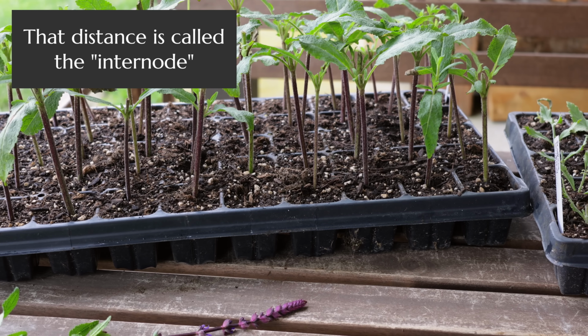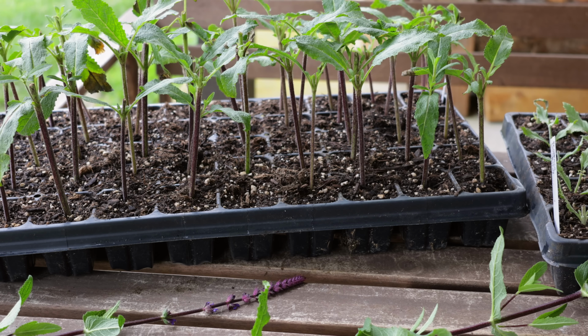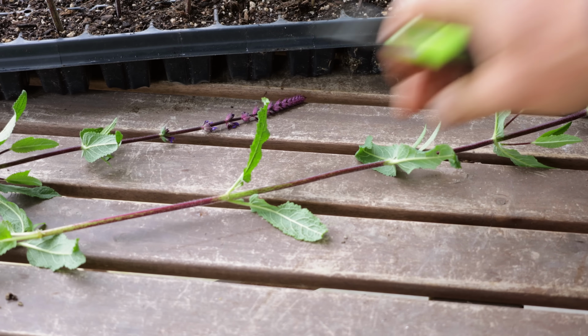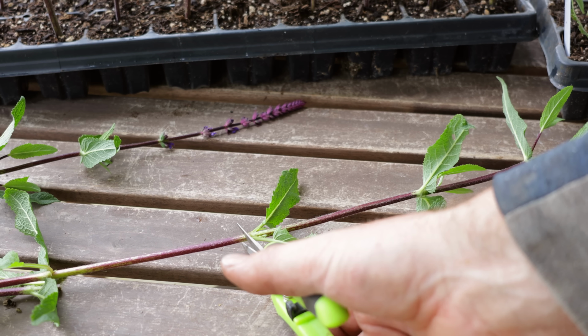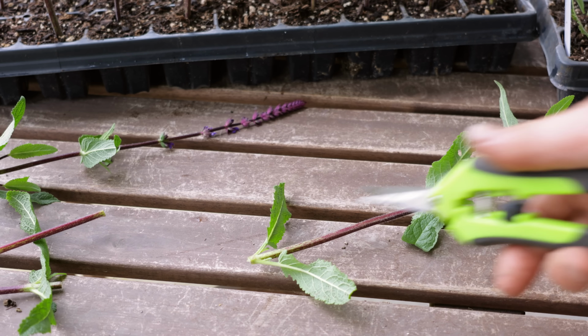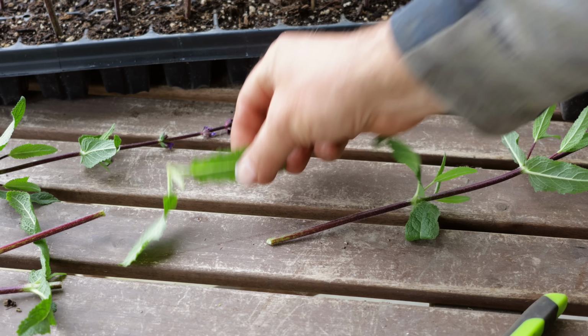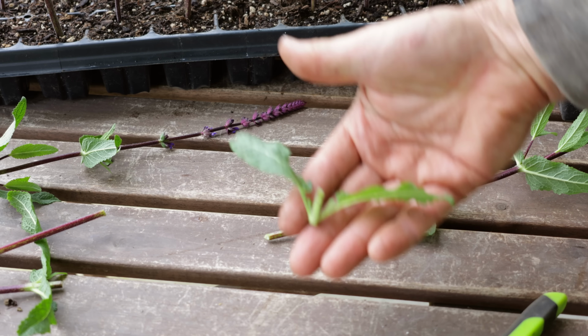So what I'm going to do is try something a little bit different, and the different thing that I'll be trying goes a little bit like this. I'm going to go with a single node cutting. So I'm going to cut it just below the node, like that there, and then I'm going to cut it kind of directly above the node. And this will be my cutting, and you can see how small that is.